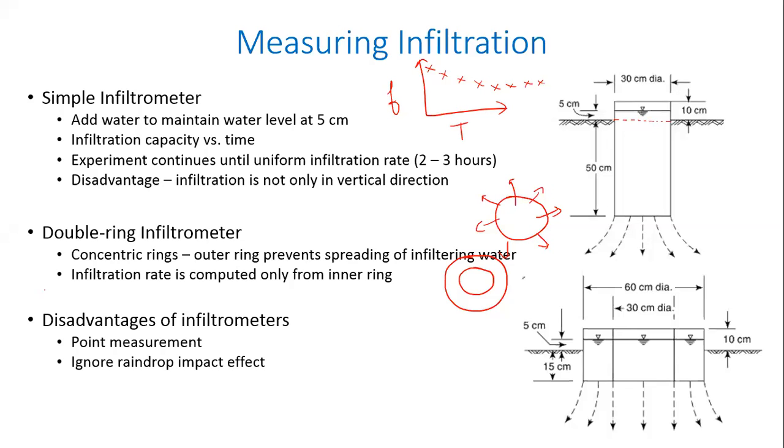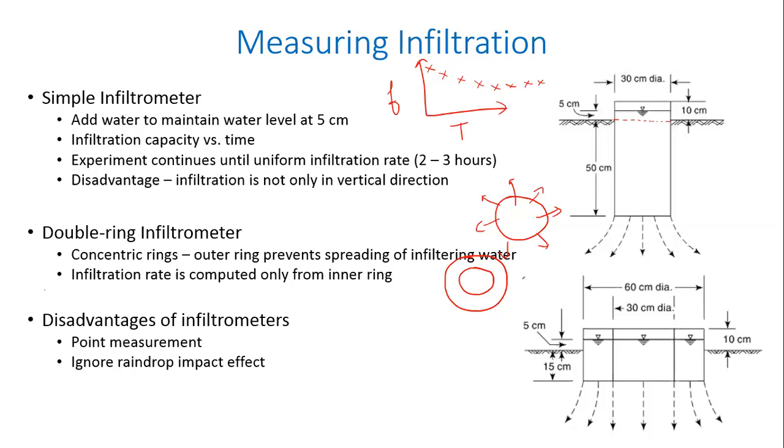you might not appreciate this as much, is that it ignores the impact of a raindrop falling on the ground. If you look carefully at the land surface when a rainfall event starts, you will notice that the land surface gets disturbed because of the raindrop that's falling. It creates an impact on the surface. It may disturb the soil at the surface. Whereas this approach kind of ignores that impact.